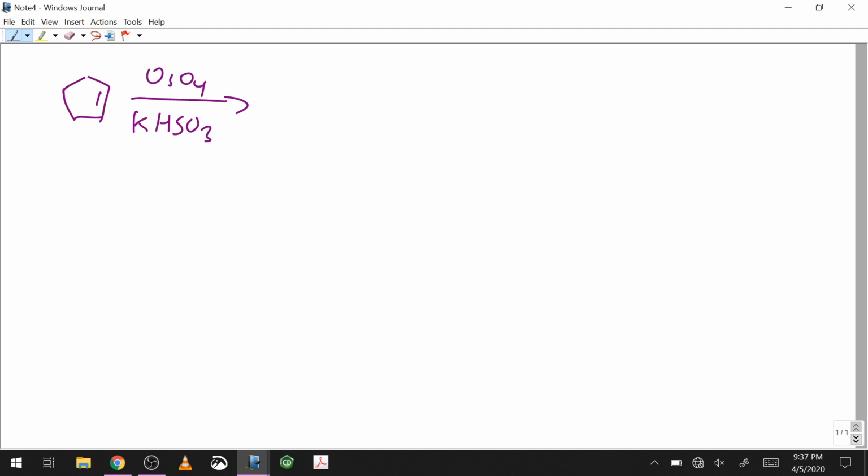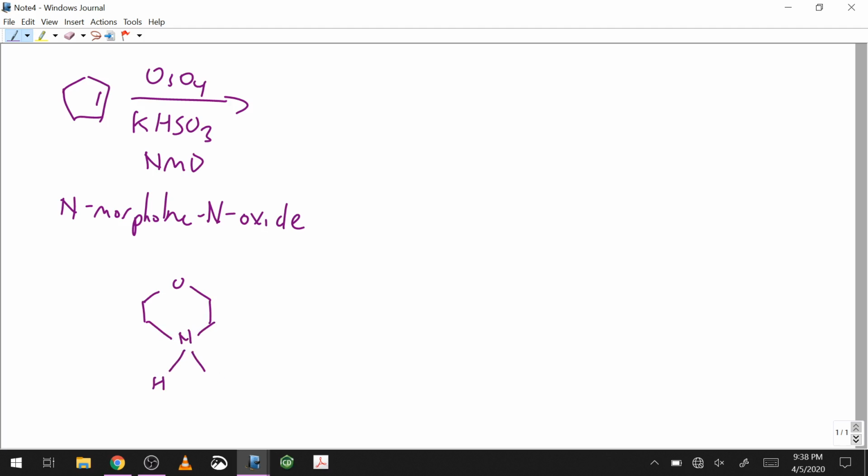So we need something that's going to react with the metal and not really react with our substrate as it is. What we generally use for that now is something called NMO, which stands for N-morpholine N-oxide. And it looks like this, that we have a heterocyclic ring, which we haven't really dealt with much of yet in this course. We'll deal with a lot of that in the next course. It has an ether at the top and an amine at the bottom. This, if I just have a hydrogen here, is morpholine. But this is the oxide, so it has an ionic oxygen here and therefore a cation on the nitrogen.